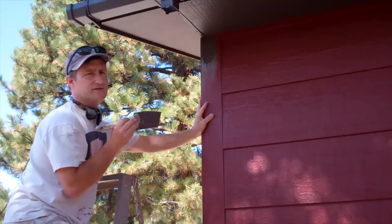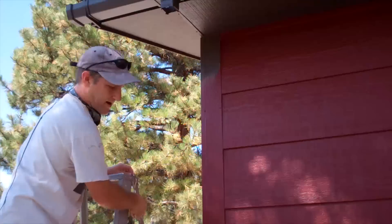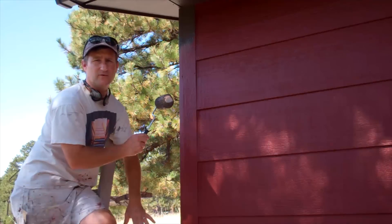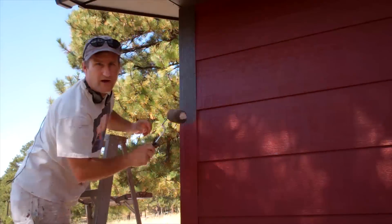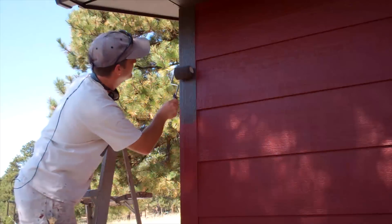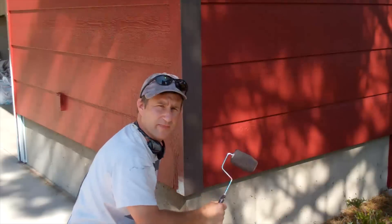For these corner boards, the first thing you're going to want to do is make sure they're cut in up against the soffit — come down maybe six inches. Now once you've got it cut in up there, you take your four-inch roller, and you're going to want to drag a drop cloth along with you while you're doing this, and you just roll them up. When you get to the edge where you're cutting up against the siding, just let that roller run a hair over the edge, and it'll cut a perfectly straight line naturally. After you lay the paint on, always give it a nice smooth layoff back into your wet edge.